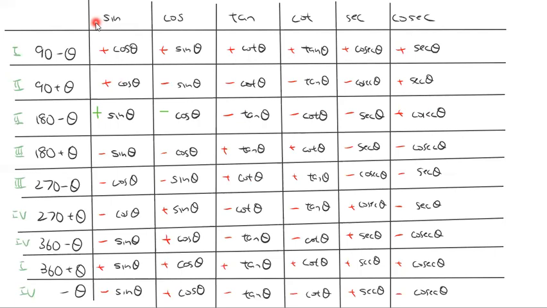Make sense? So while we filled in this table, which has 54 different things, it's actually quite simple. I'm not asking you to actually memorize these 54 things. What I am asking you to do is, if I give you any one of these, so for example, if I ask you what tan of 180 plus theta is, you can then think, 180 plus theta, that's in quadrant 3. And it's tan, so it's positive, and it's 180, so it's tan. So the answer would be, as we've got here, positive tan theta. Does that make sense? Yes. So you do want to be able to convert any of these.